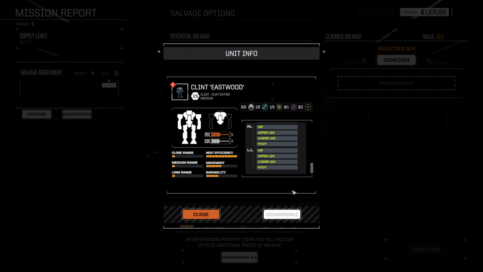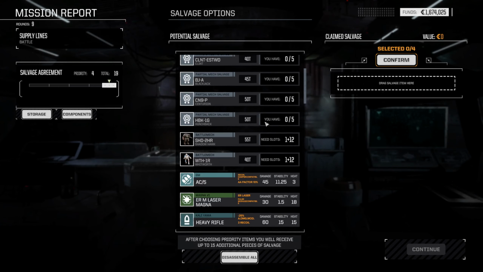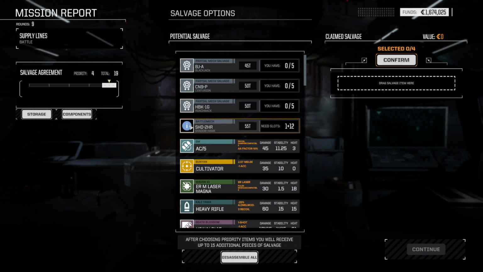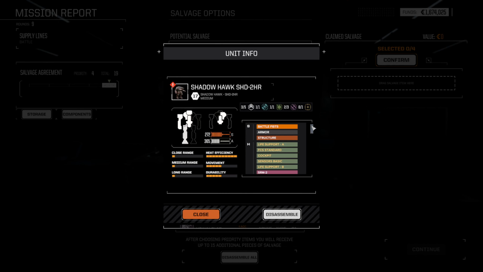Well, we're not taking that, so we can disassemble it. Then let's check out the Whitworth. Some LRM-10s and a medium laser. Let's disassemble that. And then the Shadowhawk. It has Battle Fists, engine core 275, and C3 Slave, medium laser, LRM-5, some LRM and SRM ammo.